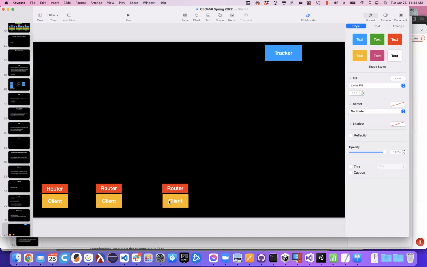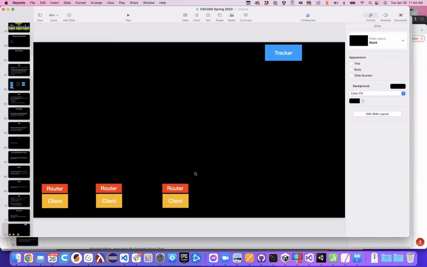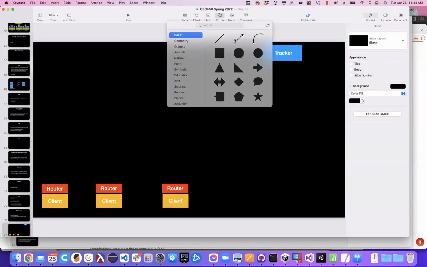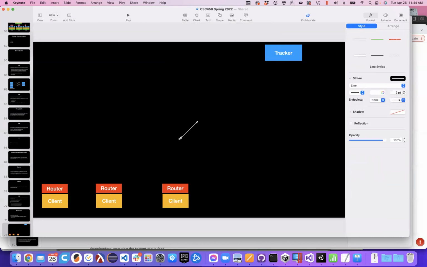So here we'll just say that there's 3 people participating in this. So all 3 of these computers have opened up a communication channel to the tracker.